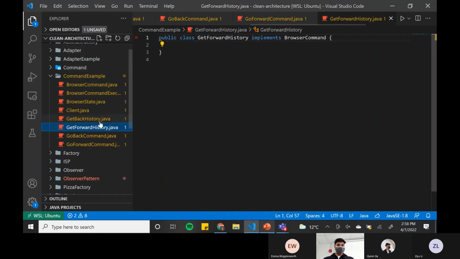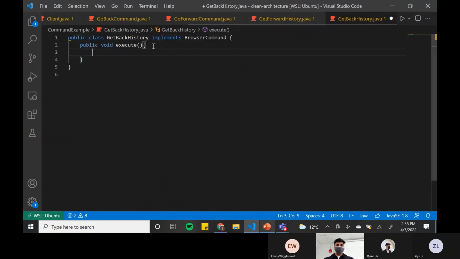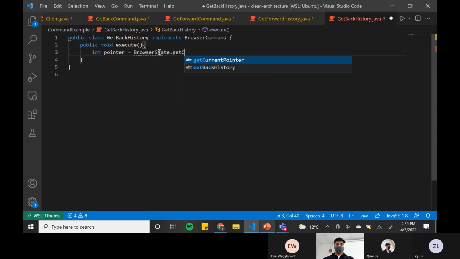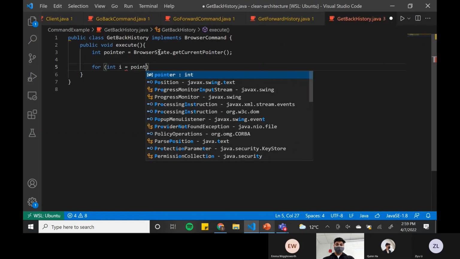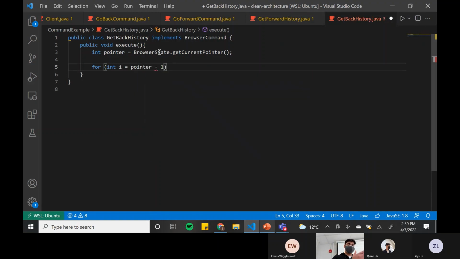So let's do back history first. We're going to do int, let's call it pointer to be consistent, browser state dot get current pointer, and then we're going to do a for loop from I equals pointer minus 1, because we want to print everything to the left, so we want to start one to the left.